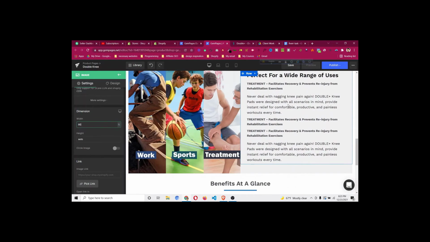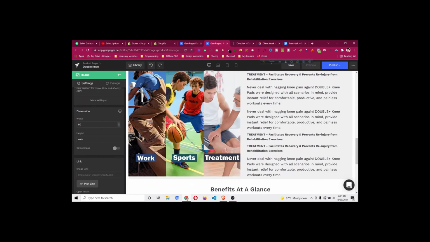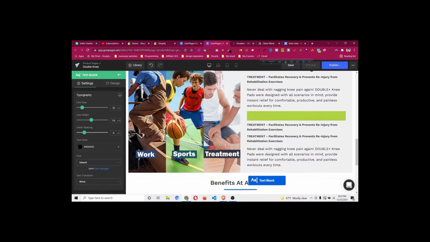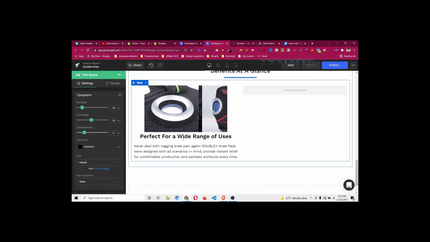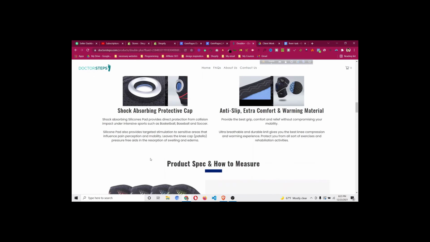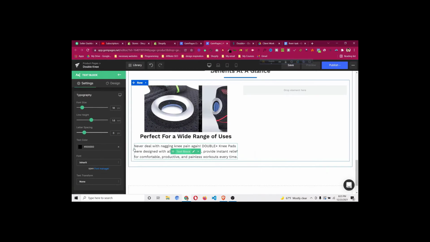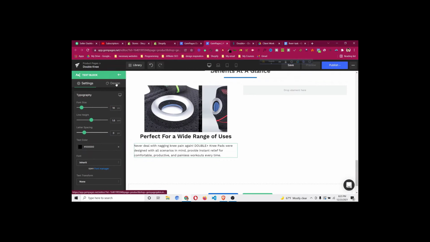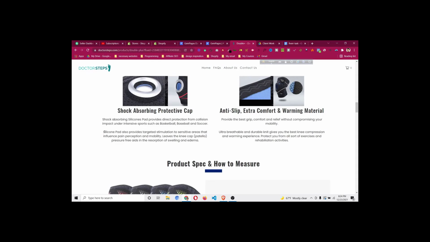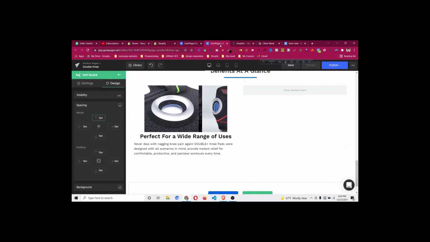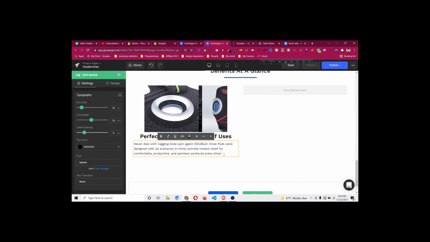And then there will be the paragraph. I'll just duplicate it because I don't want to design it multiple times, because I will use the same consistency of typography or text design all across the page. So you can copy your own text and also make it smaller, I think, and the spacing will also be smaller. If you go to this text block and make the spacing a little bit smaller, like 5. Okay, then you can take another text block. You can see they have divided it into two parts. So if I have another part, I can make my own part there and then click enter and click another enter and paste that text here.